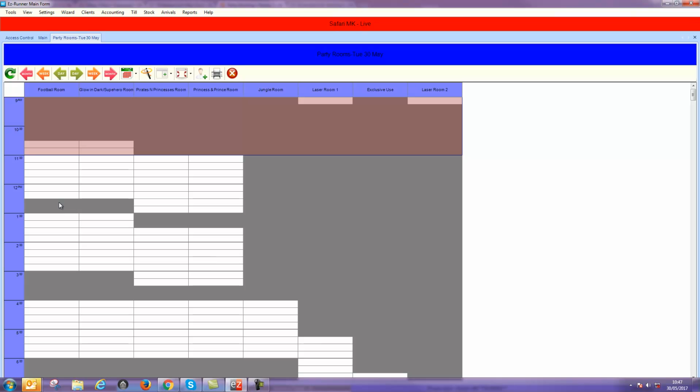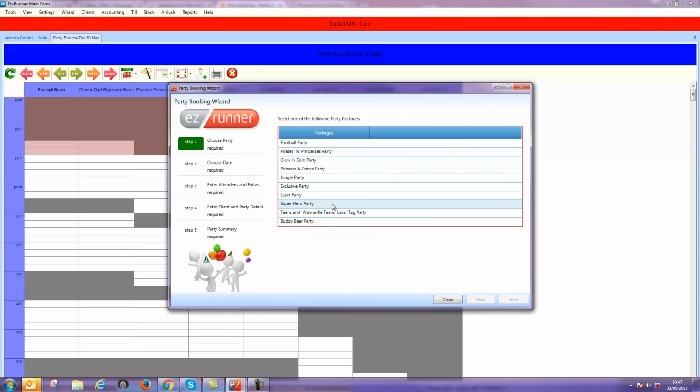Now if someone wants to book a party and I'm in the facility, so I'm in the play center, I can double click a space, and the system will pop up what we call a party booking wizard. The idea of this party booking wizard is simply that very, very quickly I can train up your staff to do parties in the system without any risks, without them getting it wrong. Because we offer parties online, which I'll run through in a second, which again is exactly the same as what you're going to see now, except it's on a web page. But because we make it work online, it means when you have a party in the actual application, all the questions that the system needs to ask and everything else is all done. And this is what I mean by that.